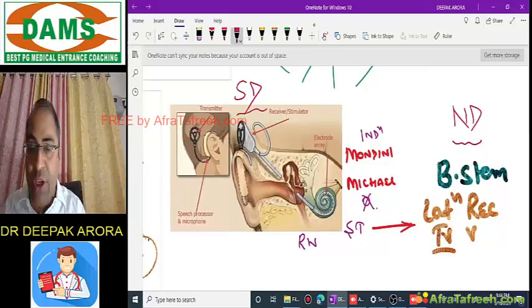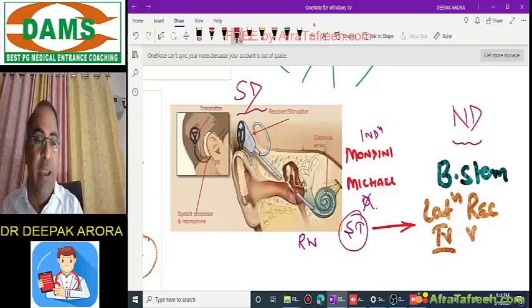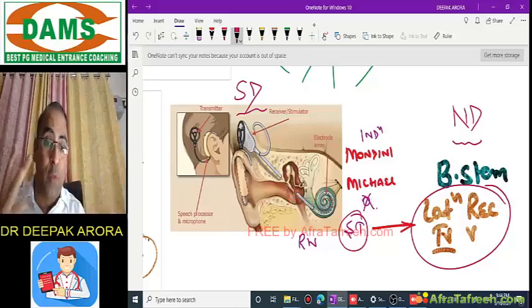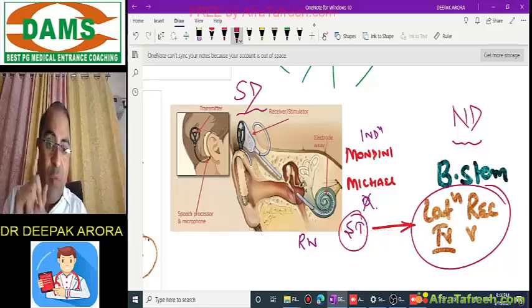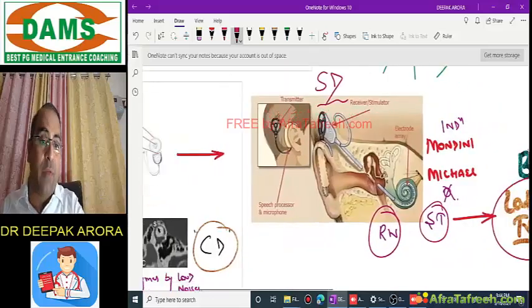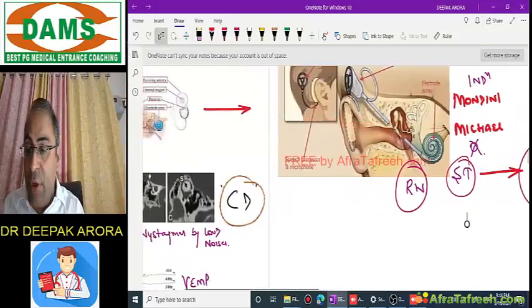Every student should reply in the chat box. What is the difference between cochlear implant and brainstem implant? In layman language, sir, it is the difference in the length of the electrode. In cochlear implant, we keep it in the scala tympani. In brainstem implant, we keep it in the lateral recess of the fourth ventricle. Everything is the same. But you should be confident of 2 frequently asked MCQs: which is the most common complication, and Mondini dysplasia is an indication, which is a contraindication, Michel aplasia. We insert in the scala tympani via the round window. Am I understandable? These are the points of cochlear implant. Brainstem implant, we keep in the lateral recess of the fourth ventricle.